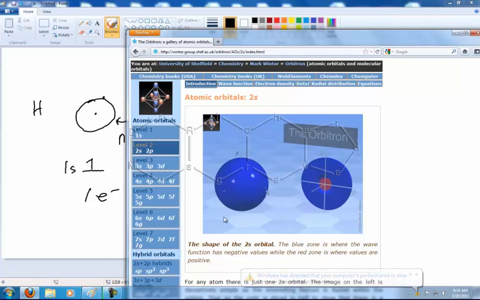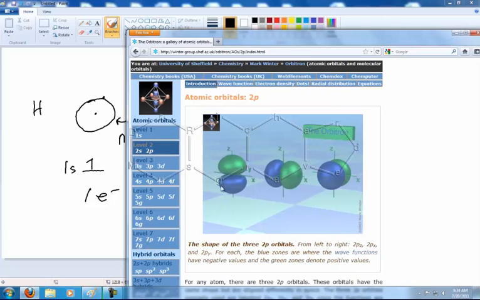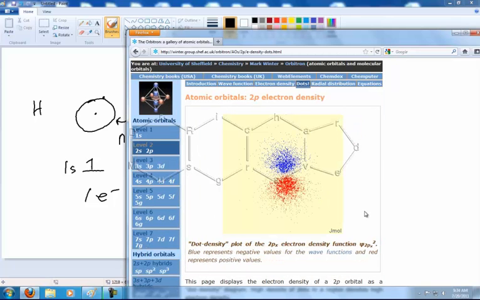Alright, let's take a look at the 2p. The 2p consists of 3 separate orbitals, a pz, a px, and a py, each of them being along the z, x, and y axes respectively. And these again are areas where we expect to find these particular electrons. Let's take a look at what the distribution looks like. And there we go. This would be for the pz one. You can see that we could expect to find electrons here and electrons down here, but again, no electrons in the actual plane here. So this is what the p orbital looks like.